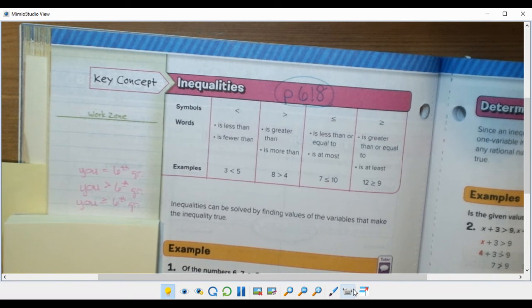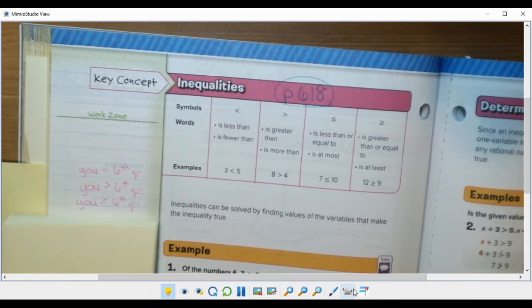Which one of these do you think has the most possible answers? There's some argument in the math community. This has an infinite number of answers. This one actually has one more because it includes 6th grade. So as high as you could ever imagine, I don't know, the 4,792nd grade, whatever that means. But this one would have one more because it also includes 6th. Which one of those do you think has the least amount of answers, is the most restrictive? Right, this one, because it only has a single answer.